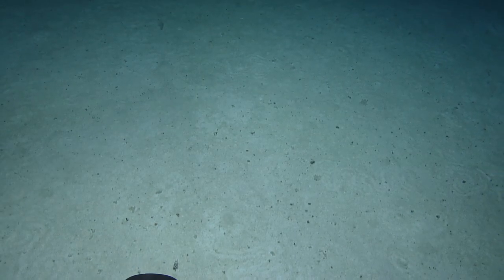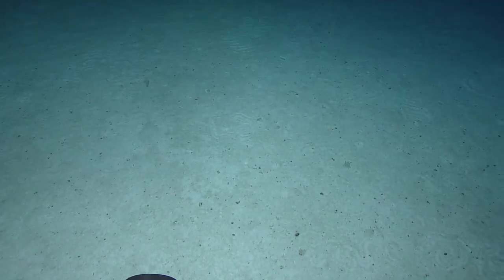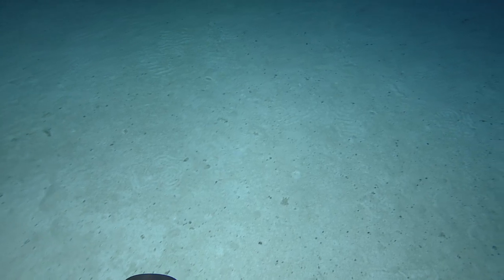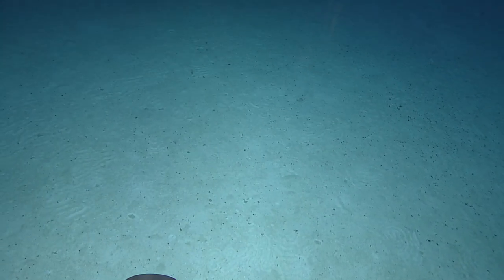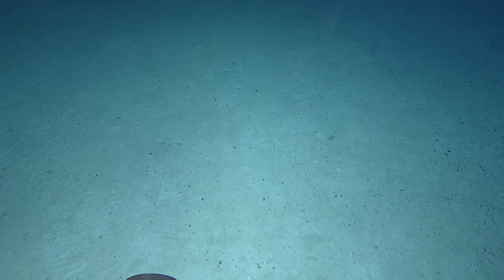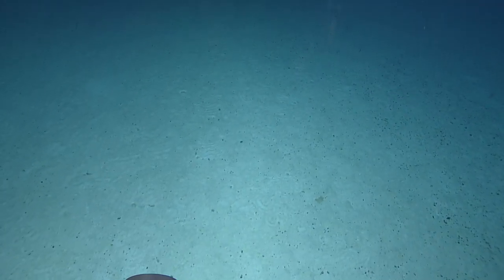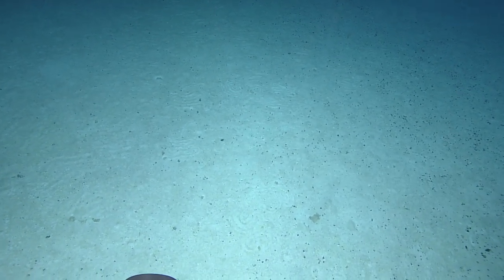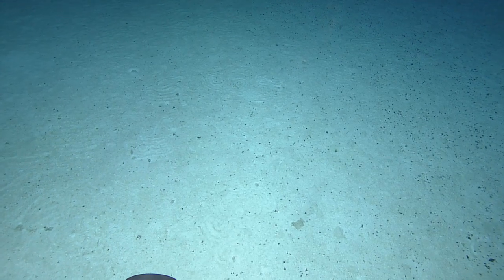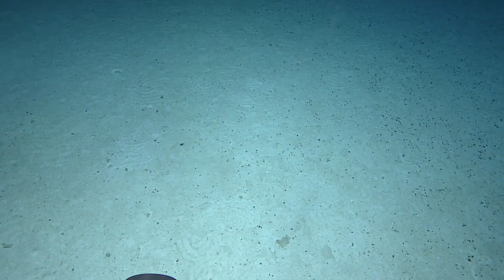So Hercules is one of the ROVs that we're using, but we also have Atalanta, and Atalanta is a smaller ROV that is about 30 meters above Hercules. You can see that feed on channel 2. Come up a little bit on the delta? So you can see Hercules is much, much closer to the sediment. And so Atalanta just keeps an eye on Hercules and makes sure that it's not about to run into anything, or also looks to see if there's anything that's about to run into Hercules.